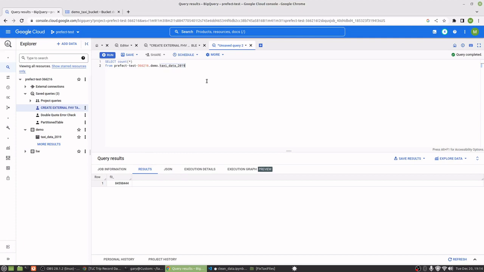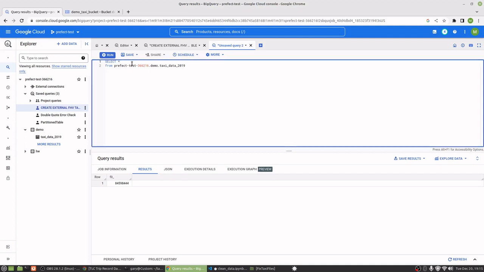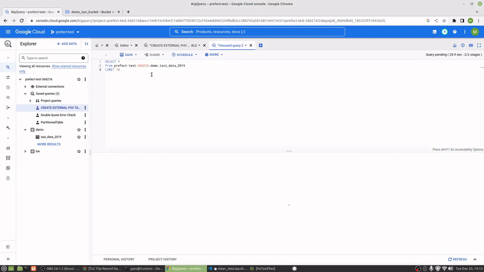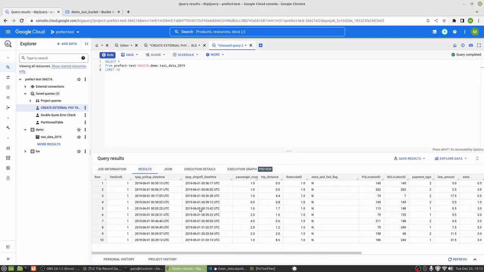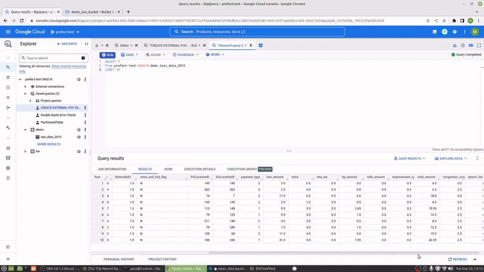So that seems about right. We can take a quick look at the data. And we'll just look at the first 10 rows. And it looks like we're good now.